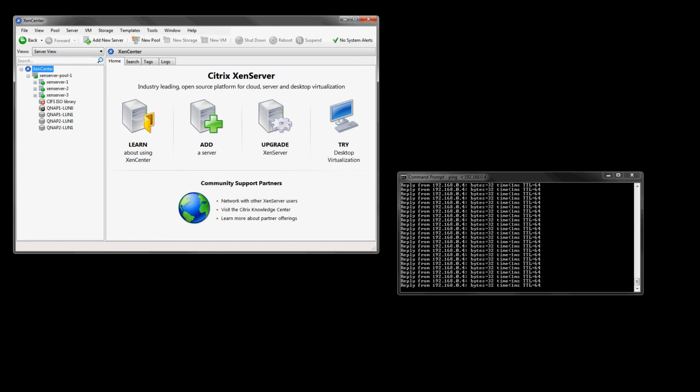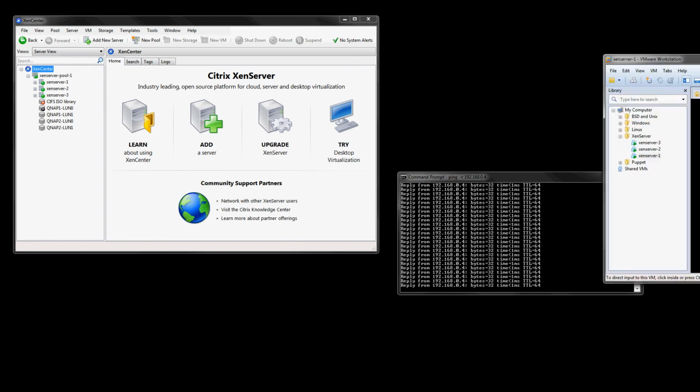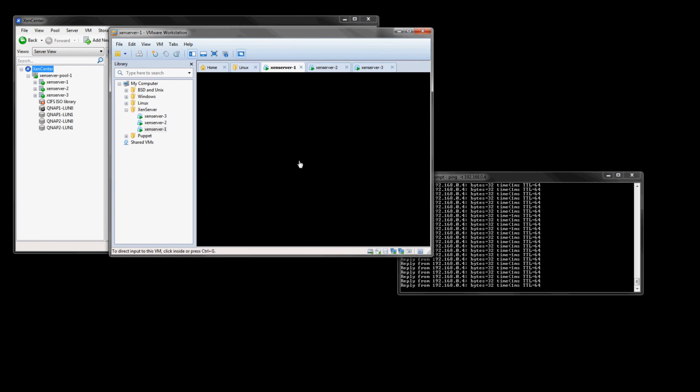And you can see from this little screen here, I'll just move it into shot. What we have here is VMware Workstation 10, and we've got 3 hosts: XenServer 1, 2, and 3.